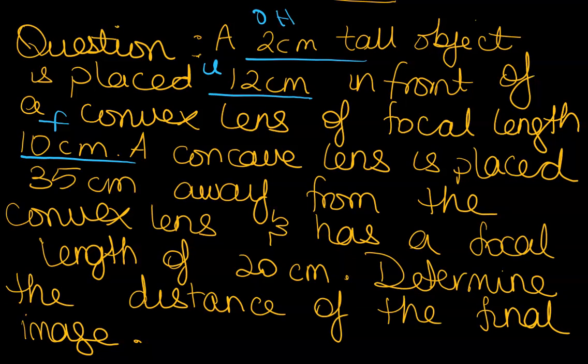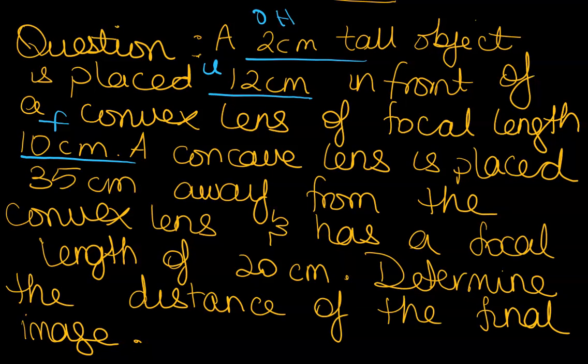One of the first things you are going to do when you look at a convex lens question is compare U and F, because as you guys know, a convex lens can produce both real and virtual images. If U is less than F, a virtual image is produced. If U is greater than F, you have a real image. So clearly U is greater than F, and in fact U lies between F and 2F, which is between 10 and 20. So I would naturally expect that my image be magnified.